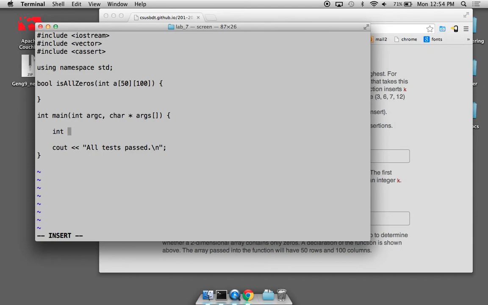Let's create an array that's two-dimensional. Oh, this is a little tricky, isn't it? Can I do it like this? Does the compiler take this?